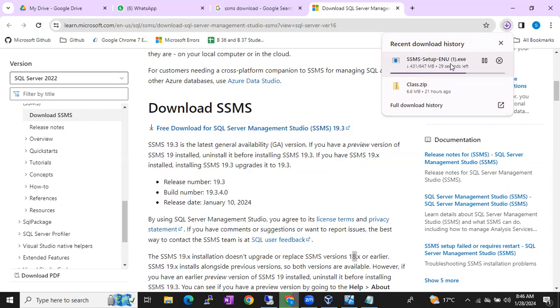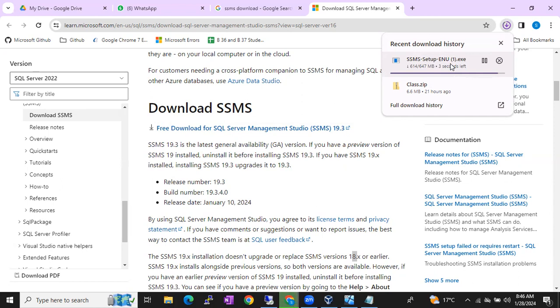So if they ask what is the version of SSMS and what is the size of the SSMS tool, what is your answer, guys? For the version, you can tell anything between 18 and 19. You can say 18, 18.1, 19.3, like that.